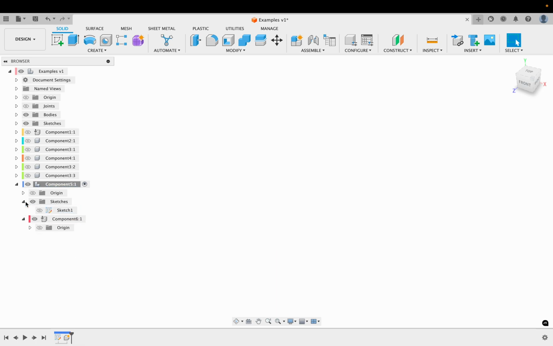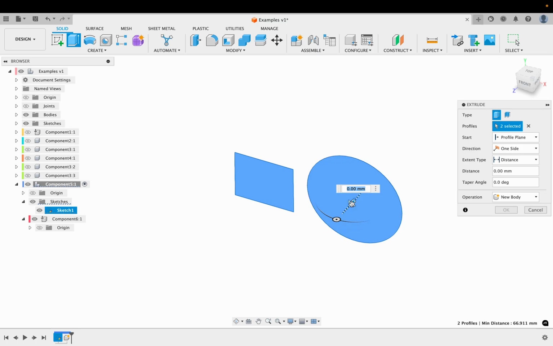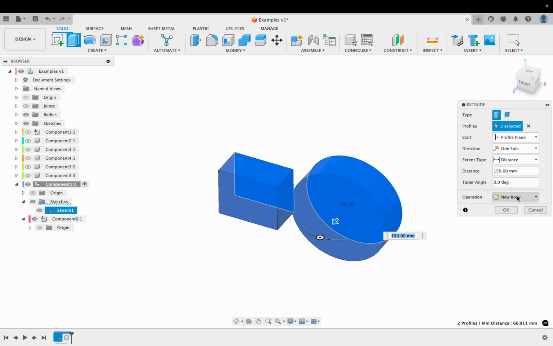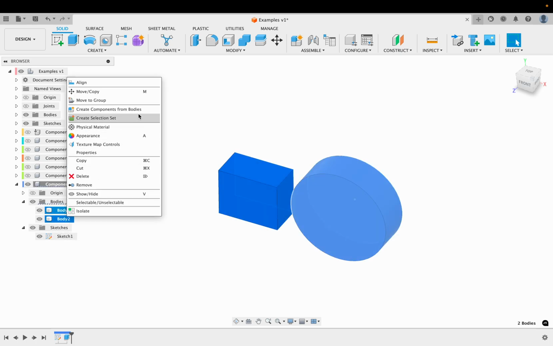Back to my sketch here. If I do the extrude operations and I want separate components for these two, then I let them be two separate bodies as I do the extrude. So that's new body. That's going to give two bodies down here, right? Then that should just not be there. And then I can right-click these two, and then I can select create components from bodies. And this is what I want, right? Because now I have one sketch defining multiple bodies, which then in turn become components.